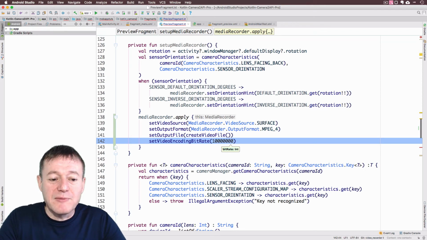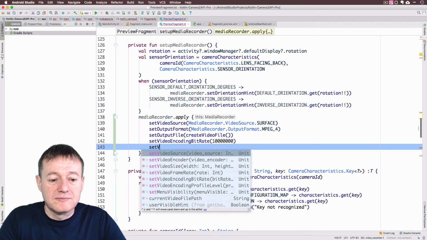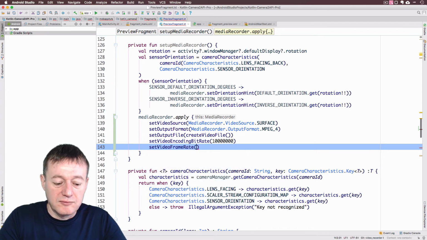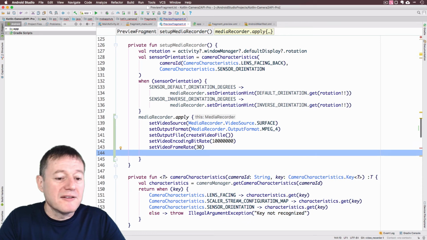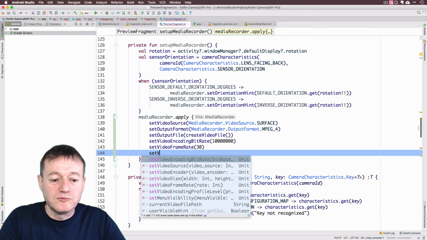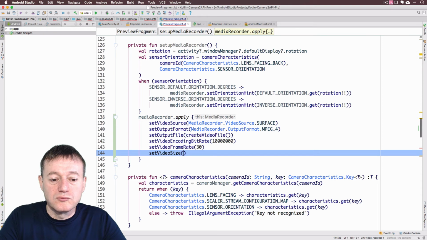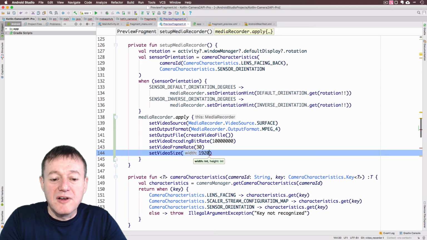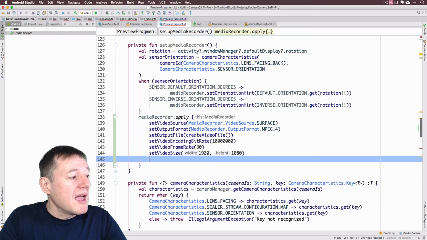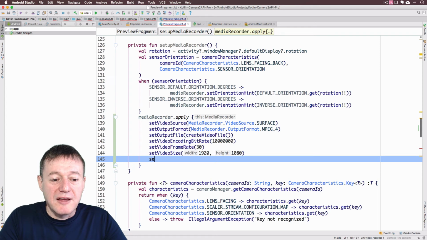Okay, and then we'll put the frame rate. I'm just going to keep this default as 30, and then set video size. And we'll go for a good quality size. So set the width to 920, full HD we will go for. And finally set video encoder.